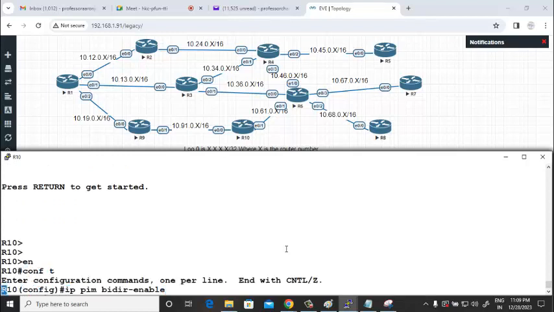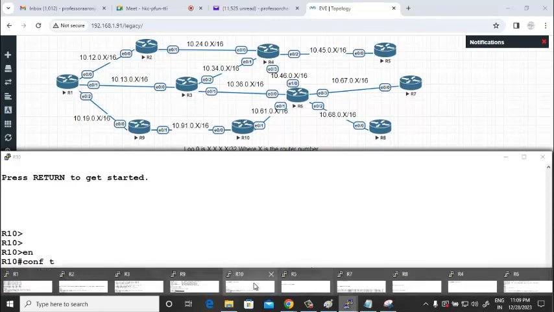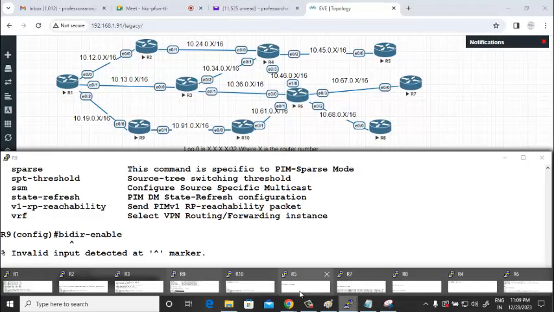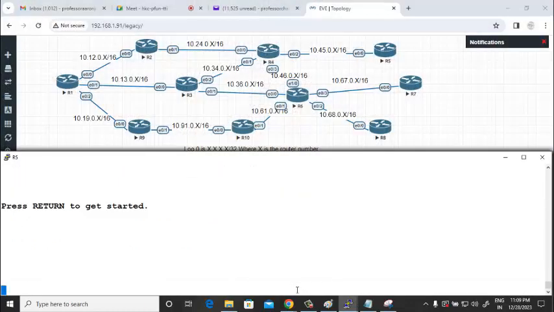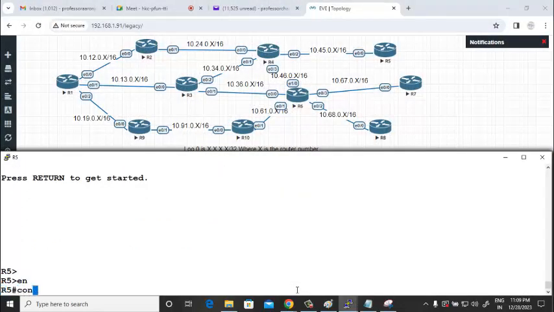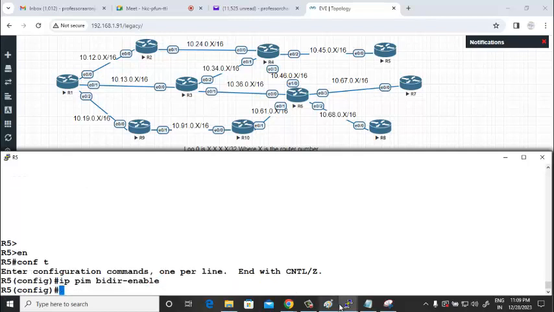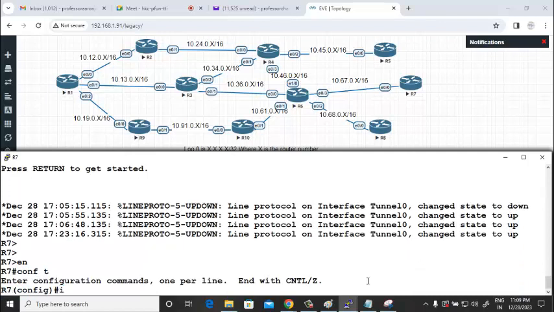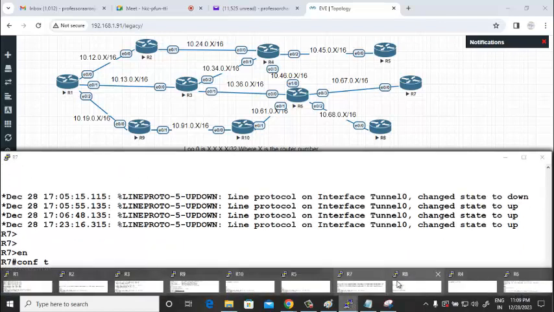Now, after putting this, you see, I'm going to ping from router 2. Router 2 is the source, but you will never see that source anywhere. Ping 239.1.1.1. So who is the source right now? Router 2 is the source.